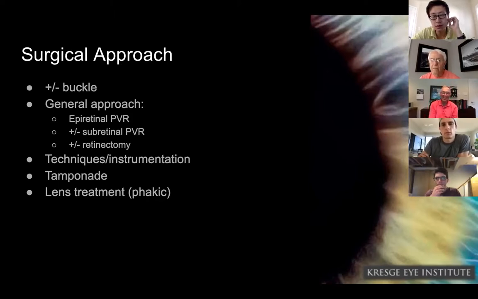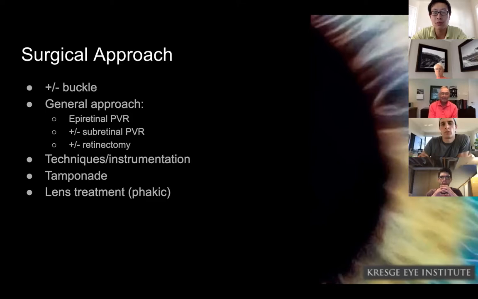That sounds good. Yeah, so just for some of the fellows, let's go over a general approach to PVR diagrams, in terms of the way I was doing it. First I explore all the epiretinal components of the PVR, and try to peel off all the epiretinal PVR as much as I can. And then I gauge, I don't really try to put perfluorine to test the retina or to see if it flattens. I kind of gauge whether I feel like it's enough just by feel. I don't know if people do it differently.